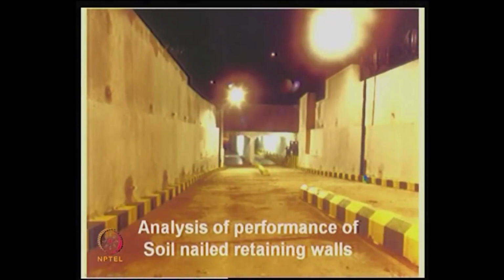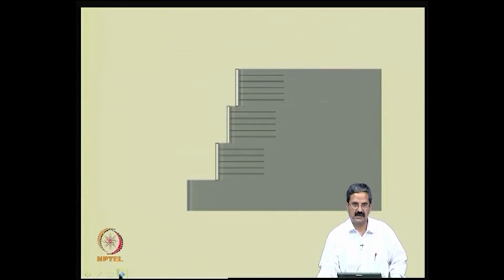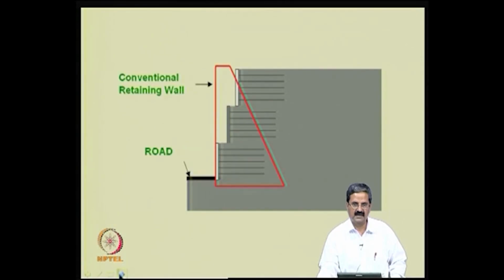I would like to just illustrate some of these important points with reference to a case study that we did. This is our own underpass at University of Science, and I would like to just illustrate to you how it was done. It was done with soil nailing. Soil nailing is a classical reinforced soil technique, where you do not need a backfill, the in situ soil has to be stabilized. The way it is done is you make an excavation, just excavate about half a meter or 1 meter, put some reinforcement like this. This is a road, this is a typical structure, right.